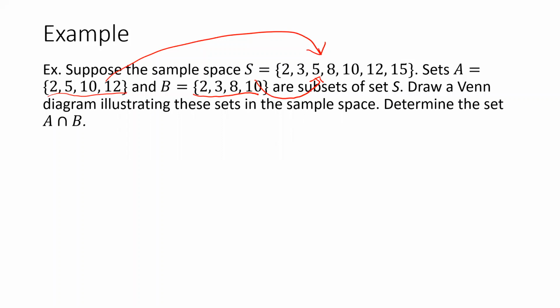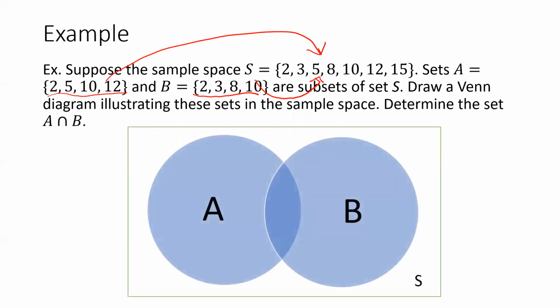So what we're going to do is draw a Venn diagram, and basically draw out where all these elements are supposed to go. The first thing we notice is that A does have 2, 5, 10, and 12, but we notice right away as well that 2 and 10 actually belong to both of them. They're elements of A and B. So because they're elements of A and B, that means they have to go right here in the intersection. So 2 and 10 need to go right in the intersection there.